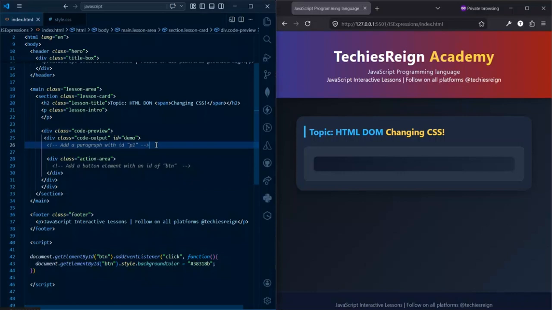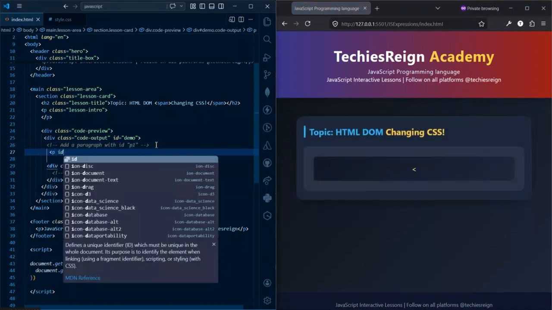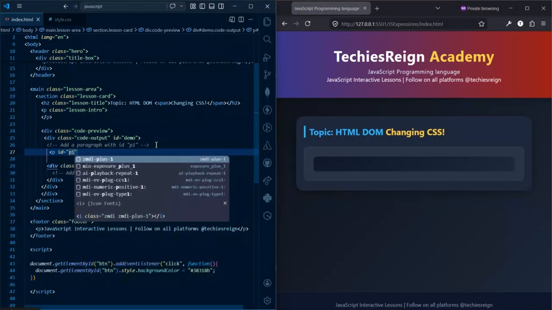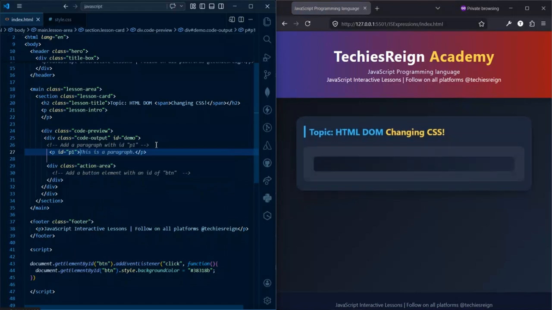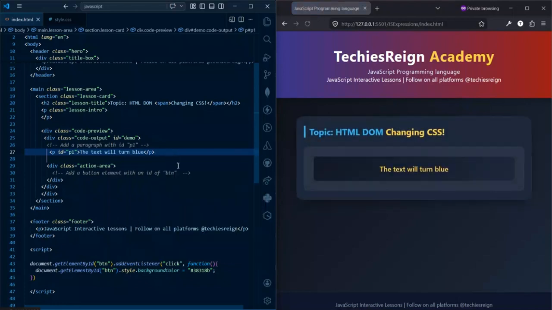So let's add that paragraph inside this place. Our paragraph has an ID of P1. Let me put this text here, that this text will turn blue. So we have made the paragraph here.